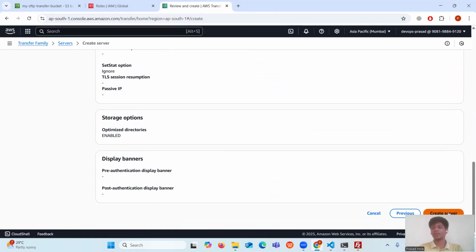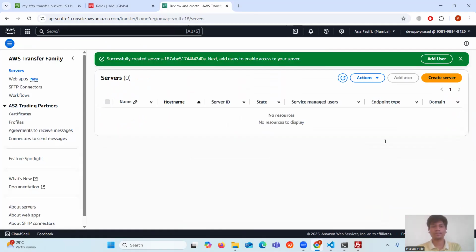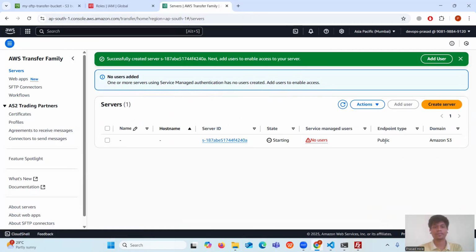So let's create the server. Here it is starting. It may take some time to get the server online.